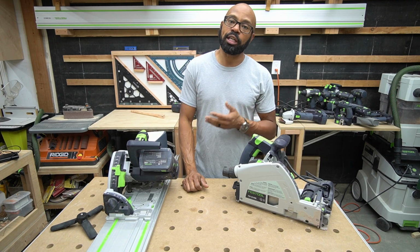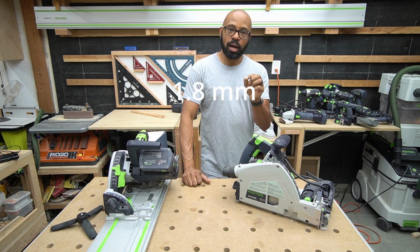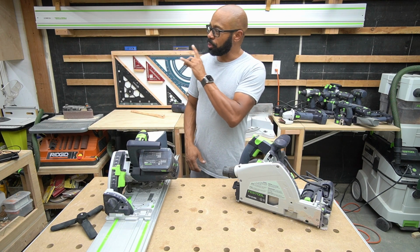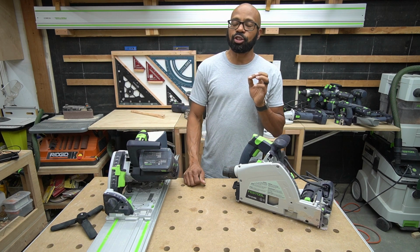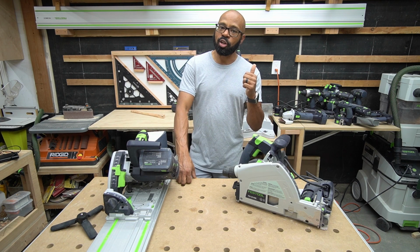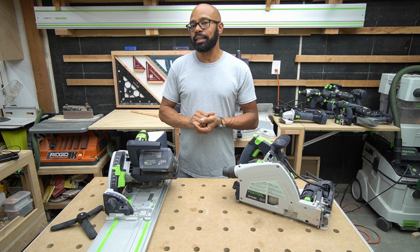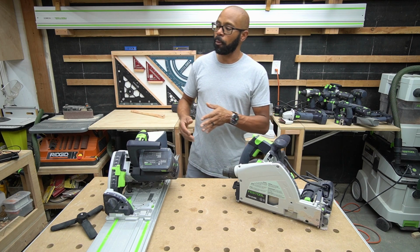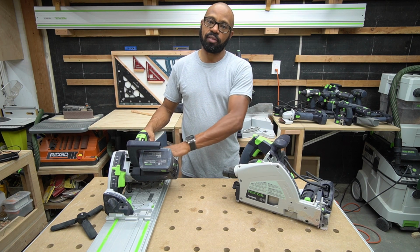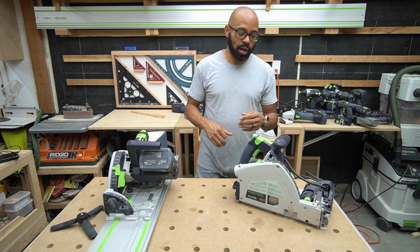You could cut laminate, but I think you're going to get results very similar to what you get with the Makita, because they have the same 1.5 millimeter curved blade. And in my previous cut comparison a long time ago, I believe that the 2.2 in some cases would give a cleaner cut than the 1.8. Not 100% sure why that is. I know the TS75 has a 2.2 blade, and the Ryobi cordless saw also has a 2.2 blade. And in my comparison cutting laminate, those two saws did better than the HK or the TSC55 saw with the 1.8 blade. So it's a test that can be done. I'm not going to do it right now, obviously, because I don't have the blades in the house.